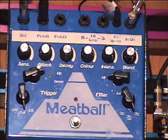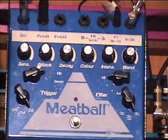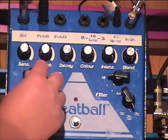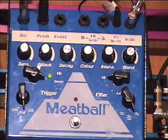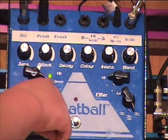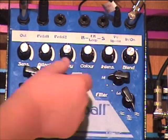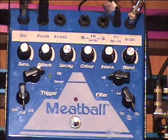Full, which is full envelope circuit. And half, which I'm guessing is half, although I don't really notice a difference between half and full. But up and down, which reverses the trigger. So you can see now the LED displays the fact that the cutoff is all the way up now, and now it's all the way down.